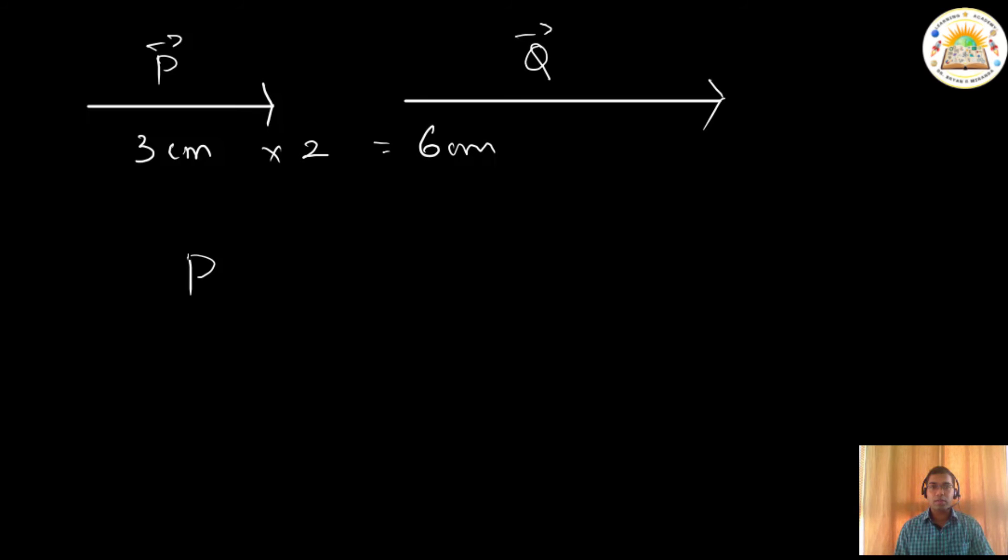If I take vector P and vector Q, I can tell that P vector is equal to Q vector by 2 or Q vector is equal to 2 times P vector. This is scalar multiplication, something that we saw in the differences, where you multiply a scalar to a given vector. Since here we have not specified the vector using math, but rather using geometry, we will not go into the details of it. But as the chapter proceeds, we will actually come back to this point of scalar product and vector product.